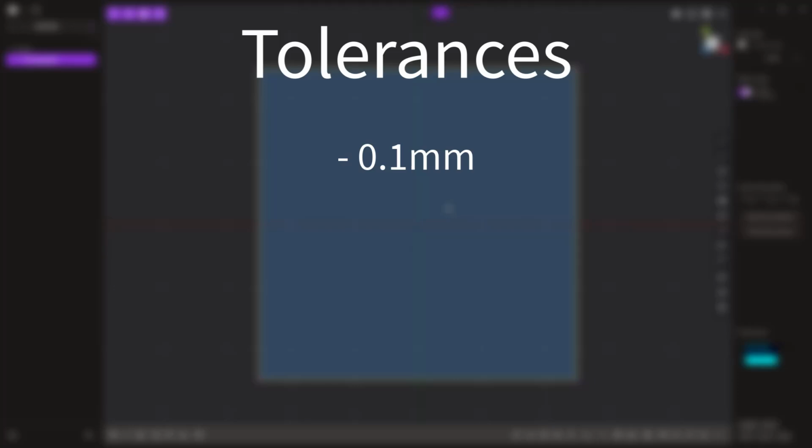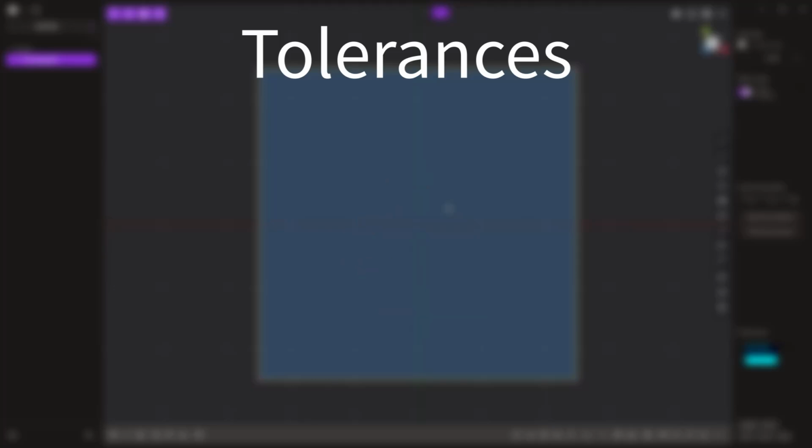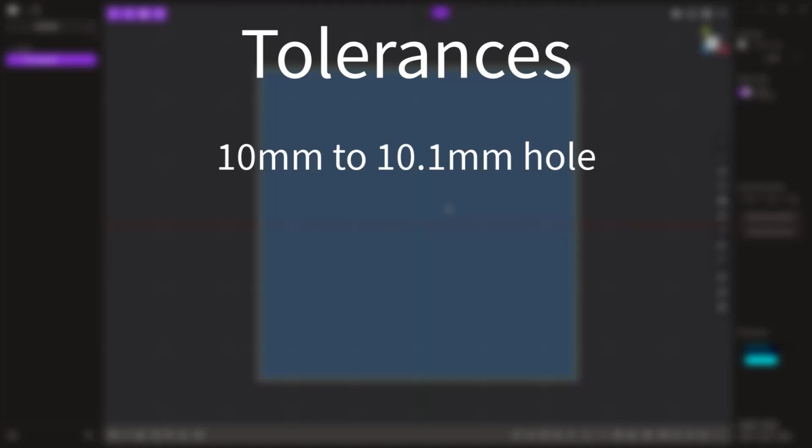And what I like to do is make just a simple 2 millimeter thick plate that has a couple of hole sizes in it. I like to do 10 millimeters because it prints pretty quick. I'll do a 10 millimeter hole, a 10.1, a 10.5, and a 10.75, and just kind of print a boss that's 10 millimeters and see what fits for you. Now, for me on my printer, going to a 10 millimeter boss and a 10.1 millimeter hole gives me a really good tight fit between parts. Going to a 10.5 millimeter hole gives me a loose fit.